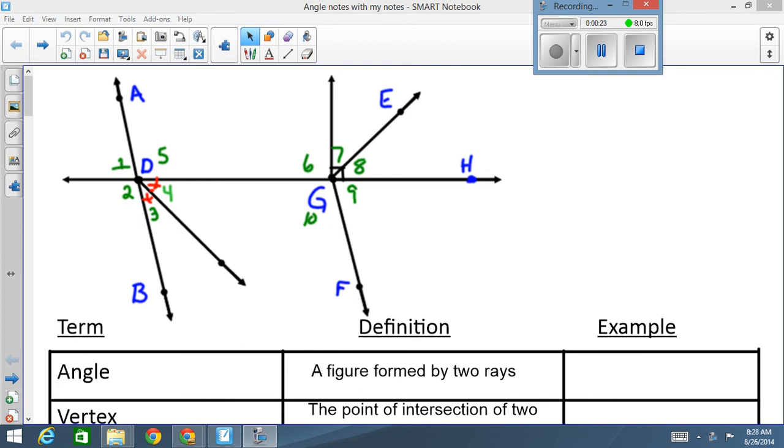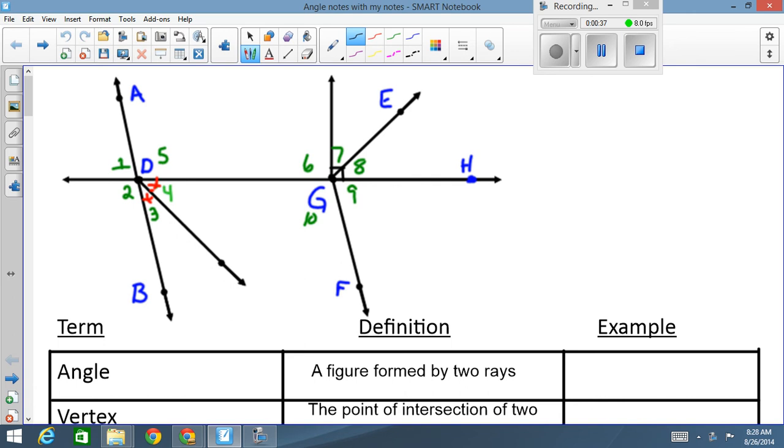So, first things first, let's talk about what an angle is. An angle is a figure formed by two rays. The key to this is going to be how we actually name an angle and the different ways in which we can do that. As you can see on the picture above, we have a bunch of points labeled A through, I guess, H. And then we also have a bunch of numbers, okay? You can name an angle using either points that make up that angle or numbers if those numbers are provided to you.